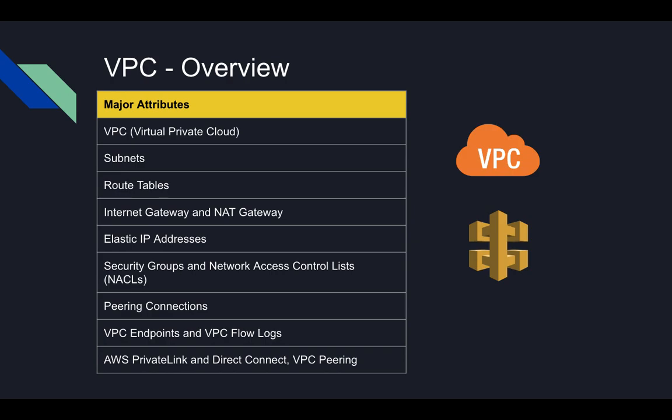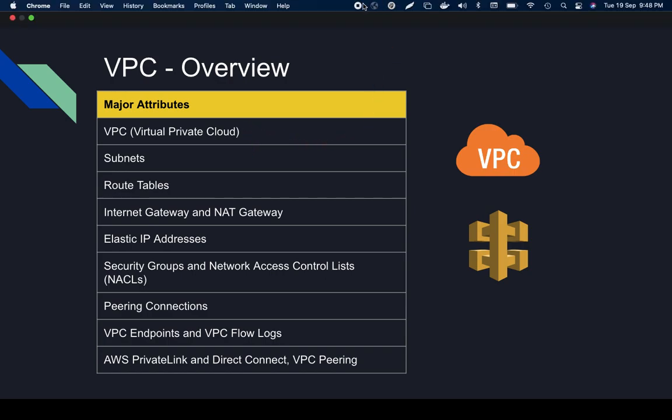Like for example, if you are going to buy a piece of land, you are going to have dimensions, like, hey, in this very big farm, I want to purchase a 10 feet by 10 feet land. In a similar fashion, in the whole big data center, you want to purchase a particular infrastructure for your application. That's why all this comes into consideration for understanding this particular topic. Okay, so let's get into detail on each and every concept.